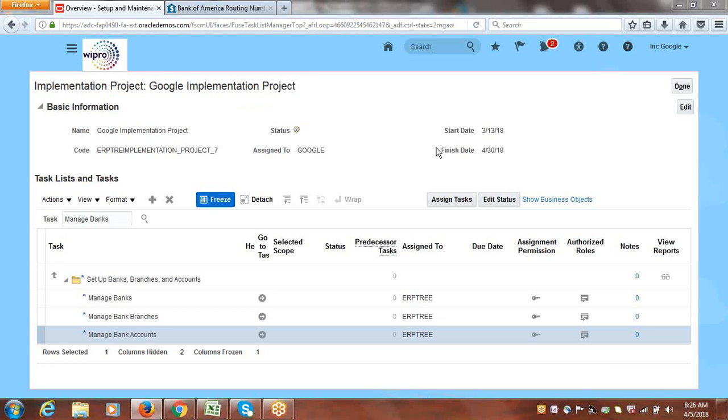But in reality, BU2 uses 2000 as its balancing segment value. So whatever the system defaults from the bank account to that assignment, you have to override with the right balancing segment value for that business unit. The same as we do in EBS, you have to do here also. That's the point I'm mentioning.